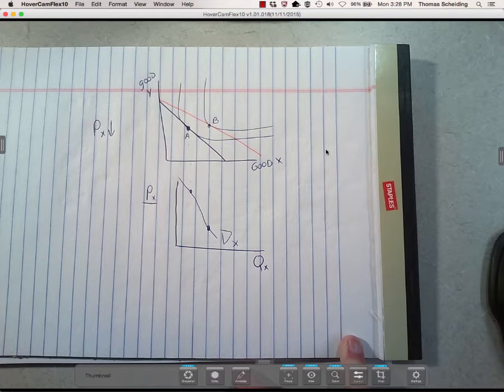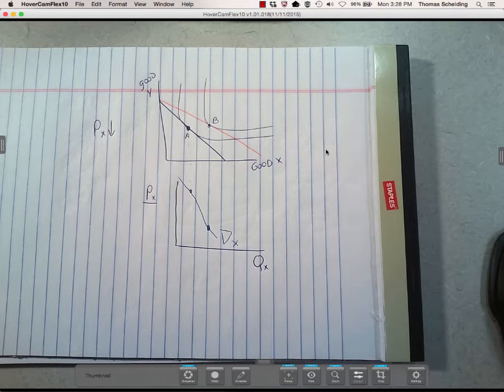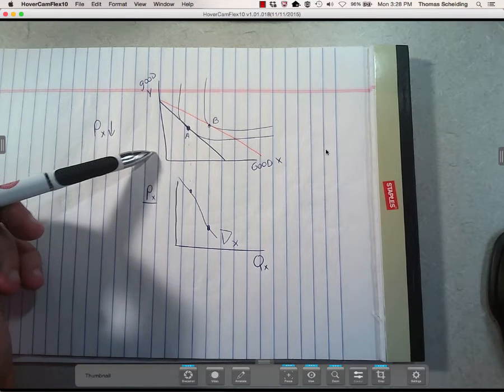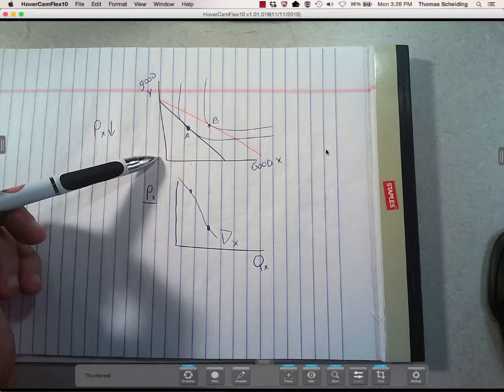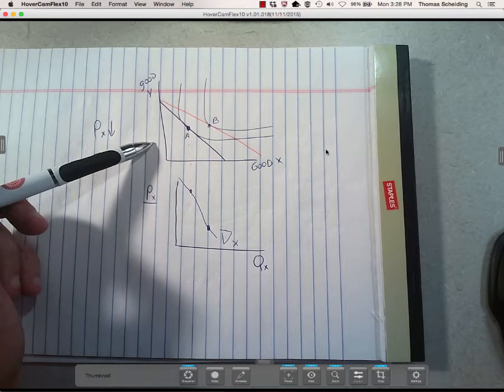This is a pretty cool picture. This is essentially what you would have started to learn in principles, where you just had to listen to me, or whoever you had for principles, say the demand curve is downward sloping. It is because I say so. Well, it's also true. And we can see from the budget constraint and indifference curve that that's true.